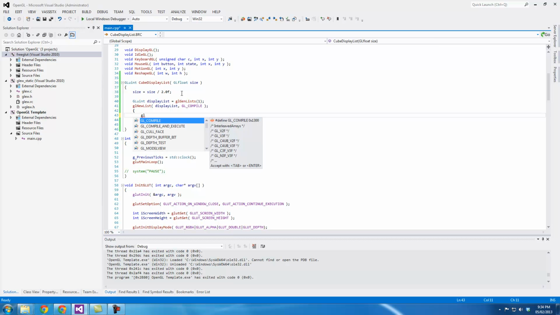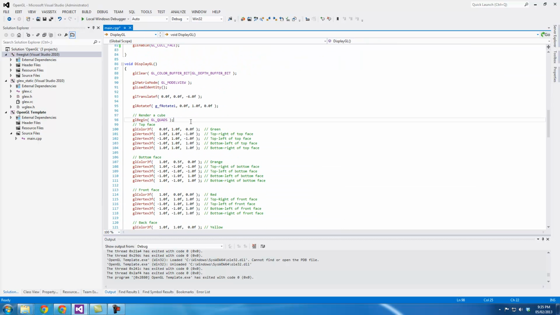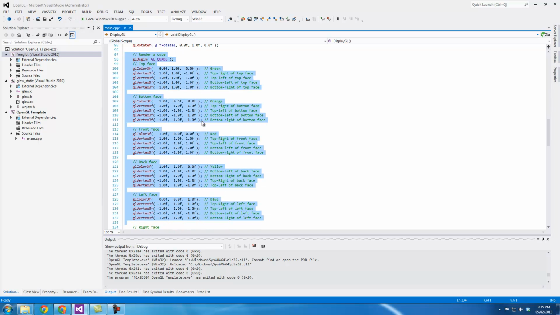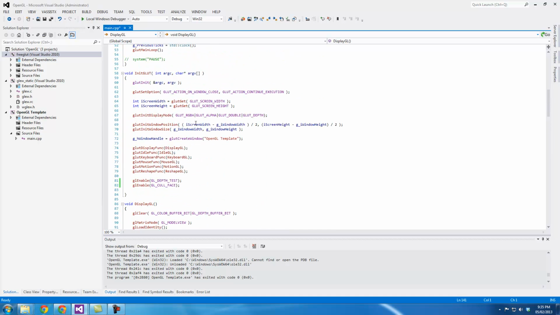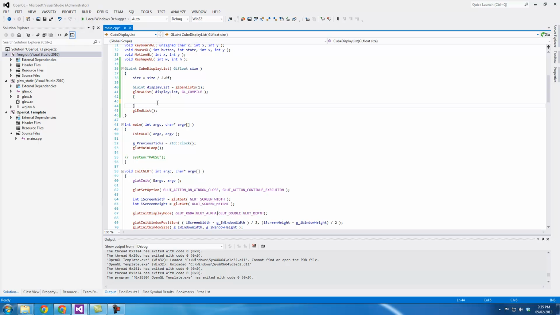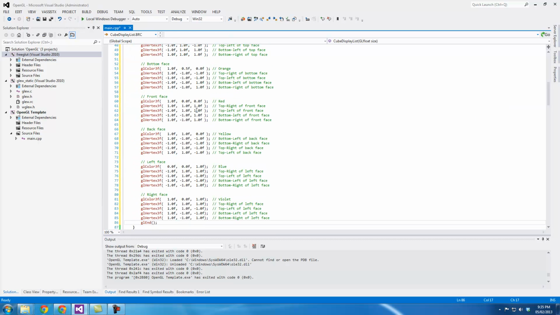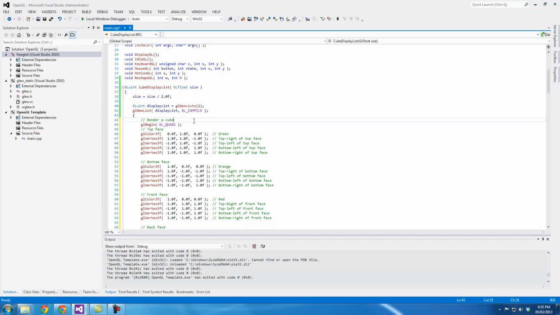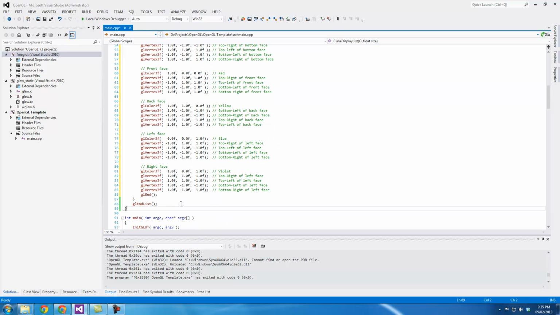And I'm going to draw quads. In fact, I'm going to draw exactly the same set of quads that I rendered here. So for this simple example, I'm just going to copy these and put them into our display list. You can render pretty much almost anything in a display list and recall the display list later.